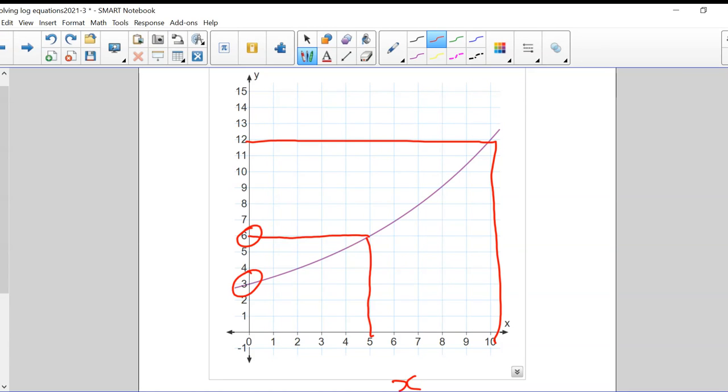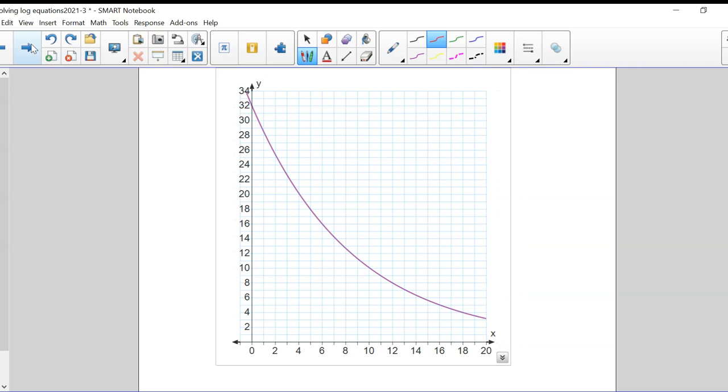We're going to come back to these equations in a minute, because I'm going to be asking you what is the x value when y is 7. And we're going to look at the graph and see if the graph gives us a hint, and then we're going to do it algebraically. Okay? All right. Next graph. Here we go. All right. Obviously, something changed. There's a little different shape to this graph. It's still an exponential function, but it looks a little different from the ones that we did before.